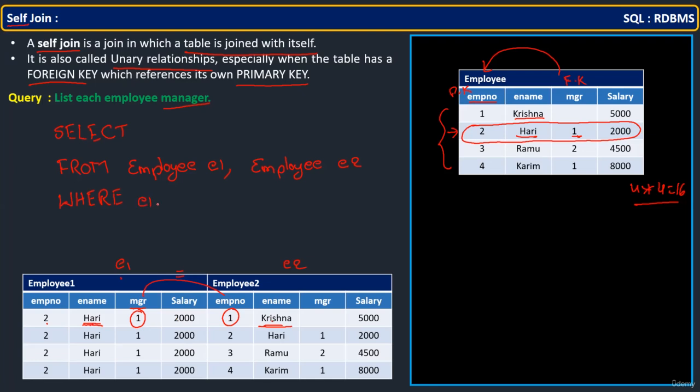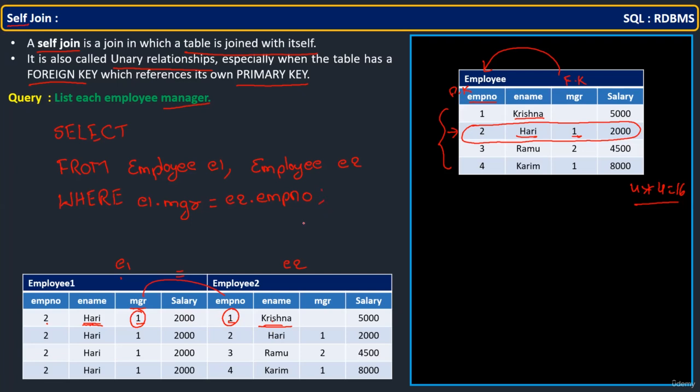So E1.MGR is equal to E2.EMPNO, because the manager number is nothing but the employee number. Don't get confused: we only took the second employee's details from E1 and how it is joined with E2, and from that scenario comes this joining condition.